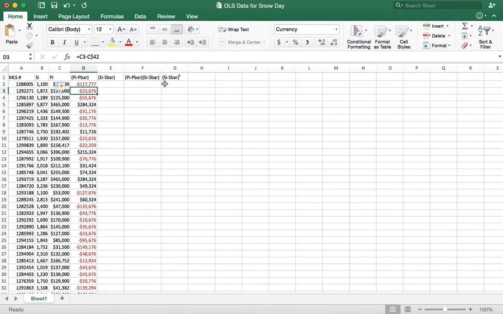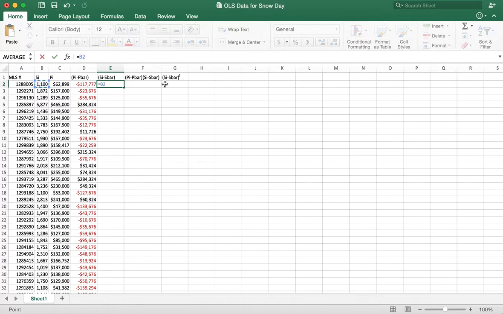When we go to the third row, the C2 was updated to C3, the C3 is updated to C4, and so on, but the 42 remains constant because we preceded the 42 with the dollar sign. So the cell address gets updated for the C2 part, but not for the C42 part. And so in each row of this data set, I have the price of the house minus the average price in my data set.